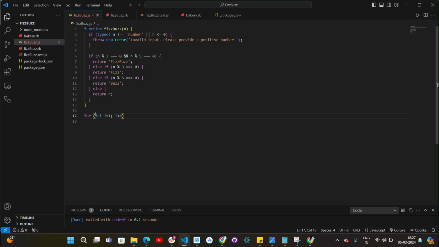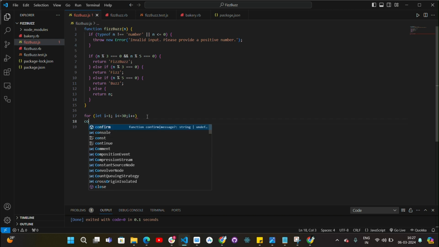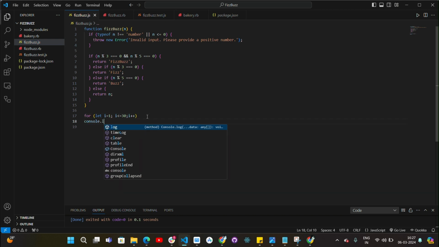So I'm just testing for the value of, let's say, till 30. Yeah, 30 is okay. So I've taken a loop which will take care of all the console statements. Okay, so we will create a console.log with whatever output we want.